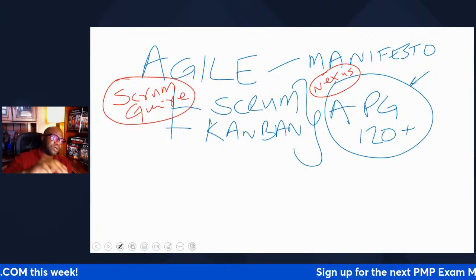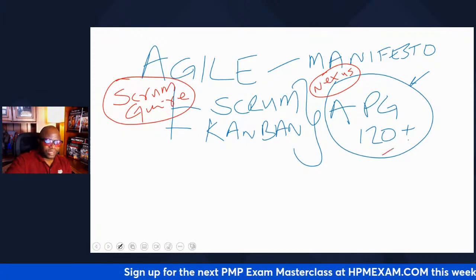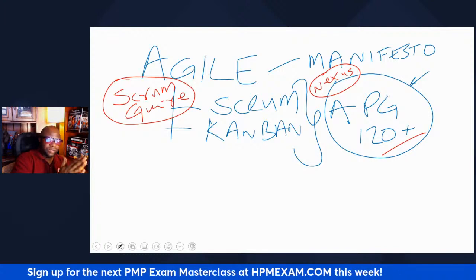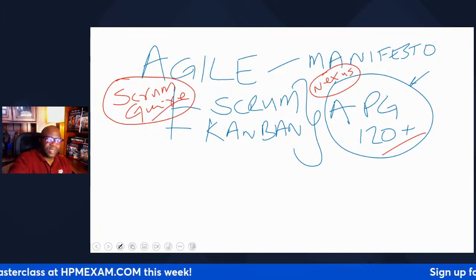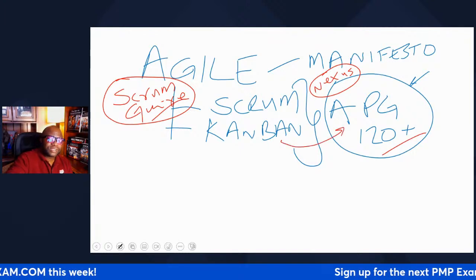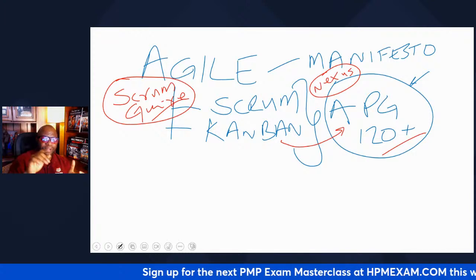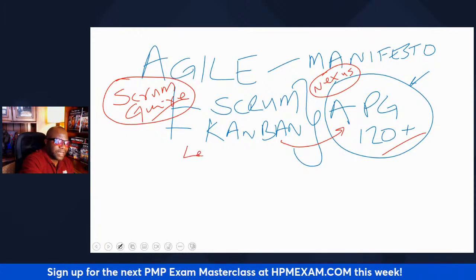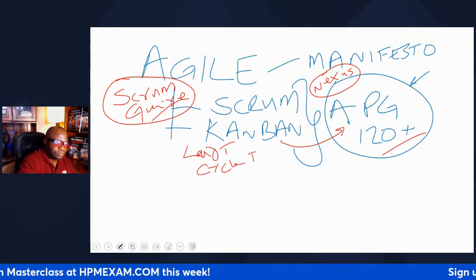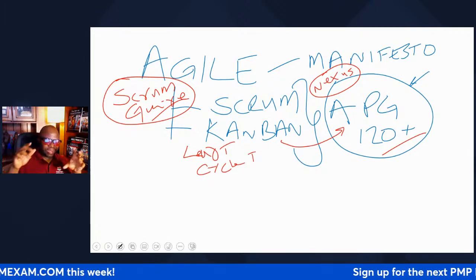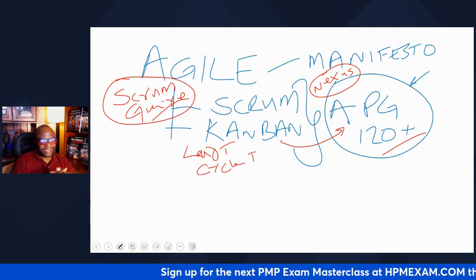Let's move on. So when it comes to the world of Agile, what I'm saying is get good by knowing your Agile Practice Guide, right? Get good by knowing your Scrum Guide, and get good by understanding within the Scrum Guide what it says about Kanban. The philosophies are there, documented very well. Understand the concept of lead time and cycle time. Lead time is beginning to end. Cycle time is the time you spent doing work on that process or that ticket item.